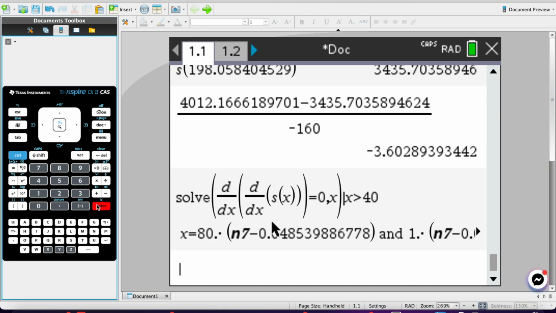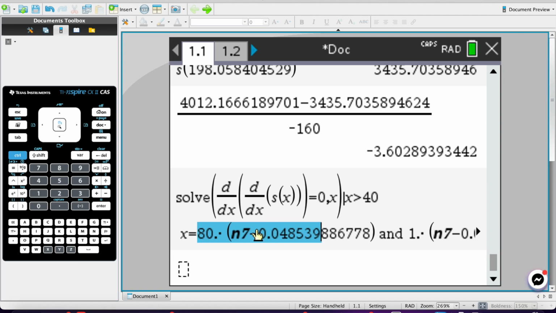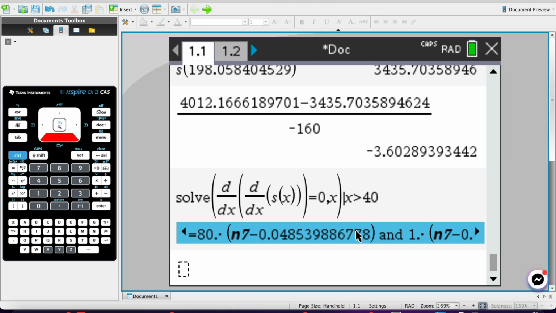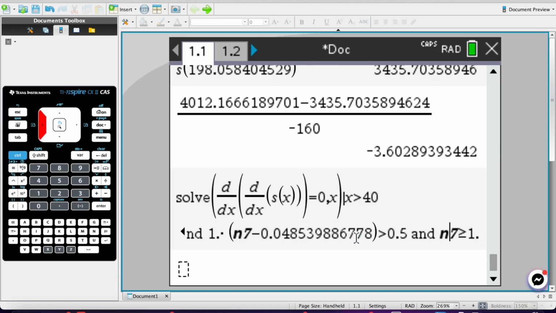What do we have here? Okay, well, if we were to sub in... So these n's just mean integers. If we were to just have 1 here, that first one wouldn't be right because we're going to have a negative value of x times 80. So we can't have that. Or, do we have another one? No, just that. So, let's say we took 1 as our first integer.